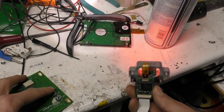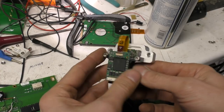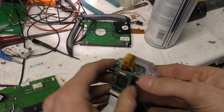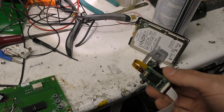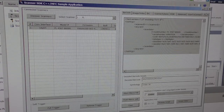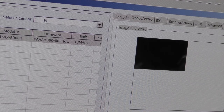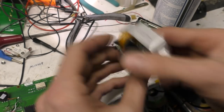And it doesn't really care too much about orientation. Obviously it uses a Marvell SoC there, so it's got a lot of processing power. It can grab the image and try reading pretty much any sort of barcode from that image data. There's also a full set of drivers, an API and a software development kit online for this, so you can just play with it. You can get barcode data out of it, and you can also get image data out of it as well. So it's quite a neat little module, and I've hooked it up now.